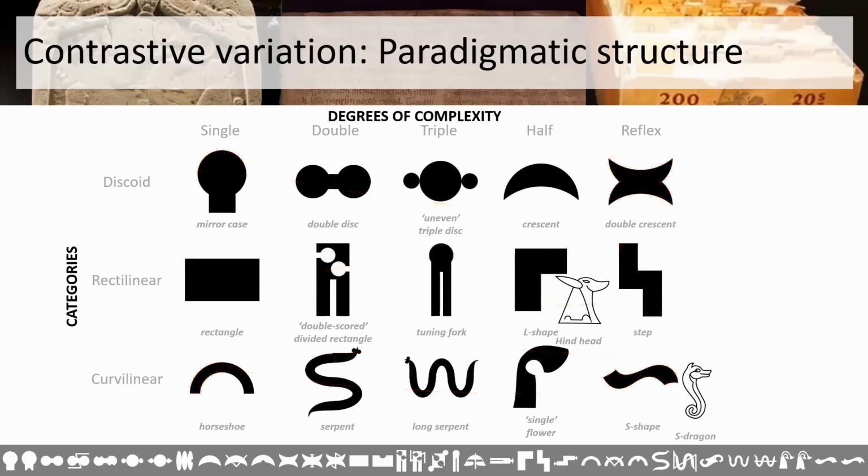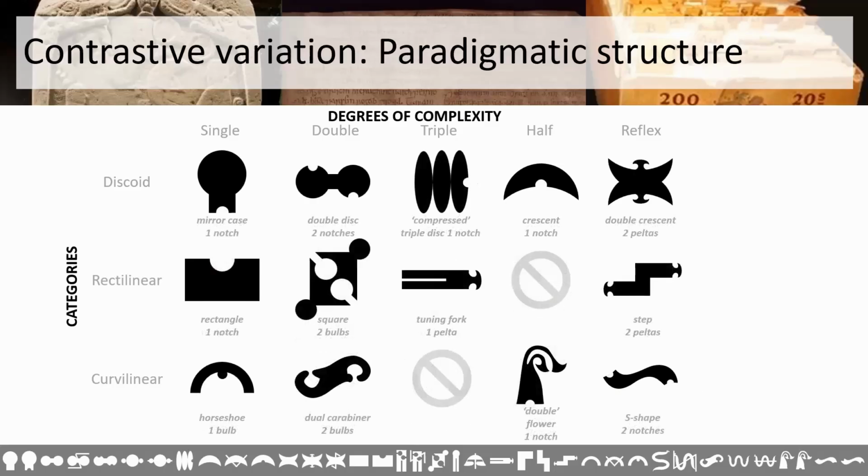And this is actually how you get all of the abstract graphing. So I think it's really quite interesting that you can generate them via these regular transformations. But that's not enough. Okay, we need more. So to get some more, we take those original elementary forms, the original basic shapes, and we modify the edge somehow. So we either take a notch out of it, or we add a bulb to it, or we add what we call a pelter to it. Not all of the basic shapes take this transformation, but you can see the majority do. This gives us another series of 13 basic shapes, but that's not enough.